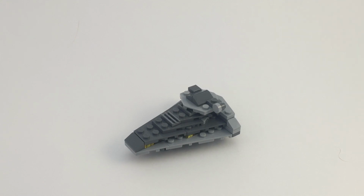I purchased this from Toys R Us about a week ago when the Force Friday 2 came out. I didn't have the set, and I thought it'd be a good addition. And it's great because it's a nice polybag size, so it wasn't super expensive. And it's pretty detailed for how small it is. Of course, all the polybags strive to be as detailed as possible.